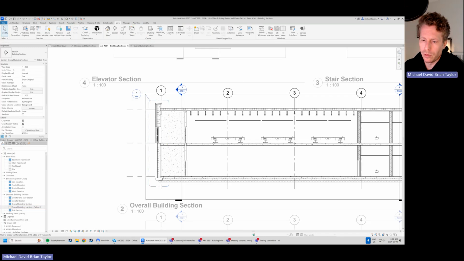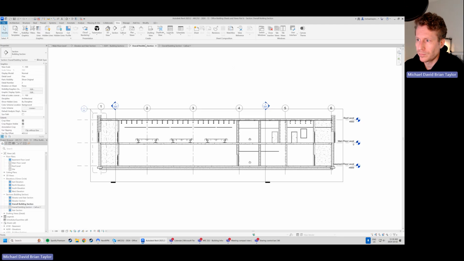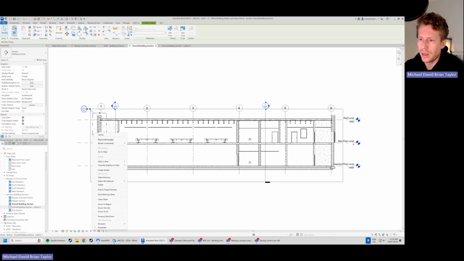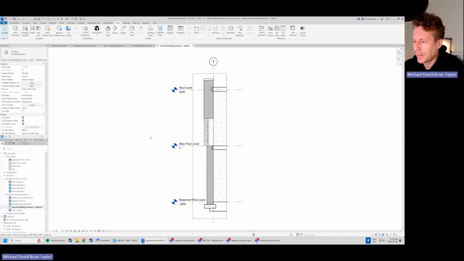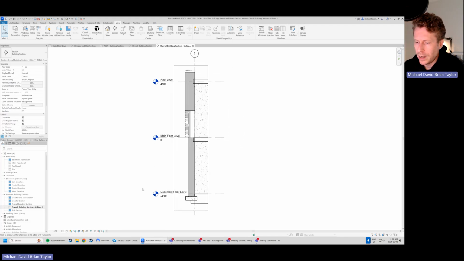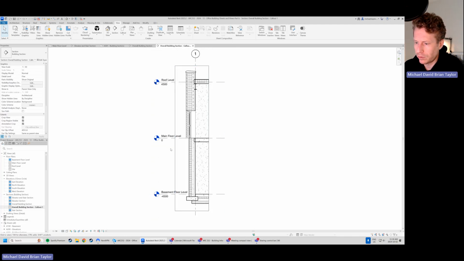So a couple ways to get to this. Very similarly, if we jump over to the project browser, we can double click on the section itself. Or we can right click and say go to view. It'll bring up the same view, just so you know that this is something we can do. There's a couple things we probably want to change. We should check our overall scale of the drawing, and we're probably going to change this to fine. I know that, but let's check what the scale of our drawing is here.